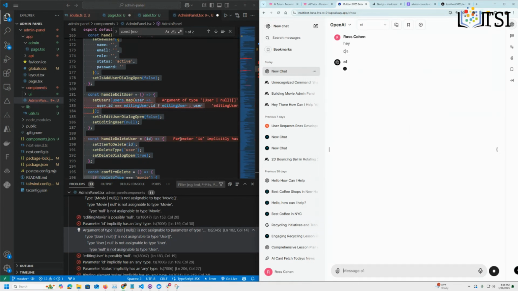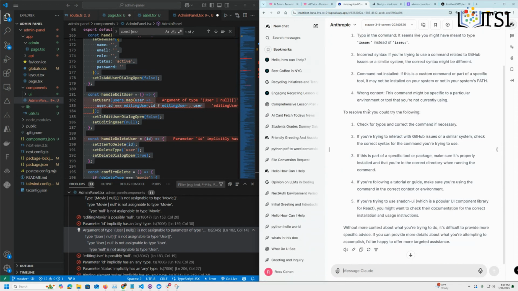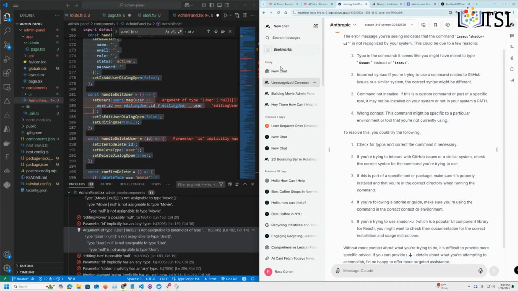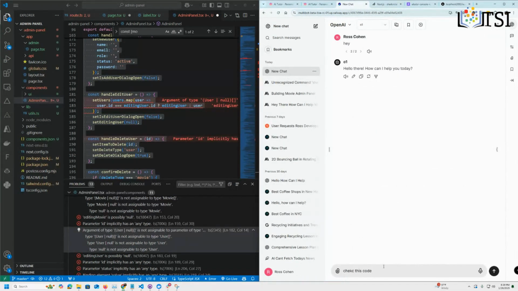So, like in our case, we can even get two different responses if we wanted. We could let that chat do its thing, and then we could ask O1 to take a look at this from an outside perspective. And you don't have to follow necessarily. Hold on. It's just we're trying to figure out what to do.